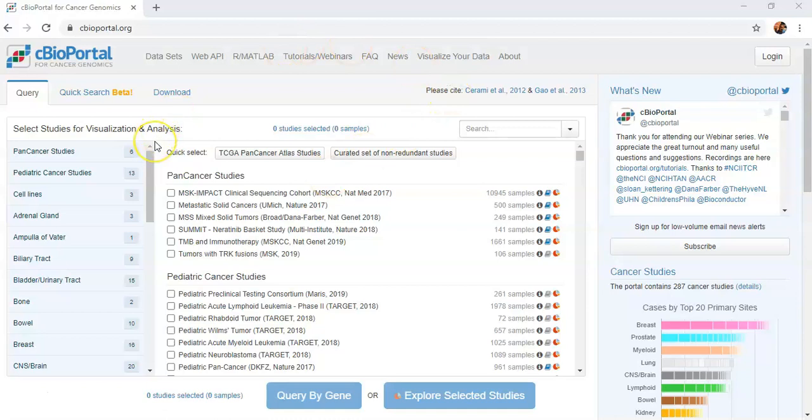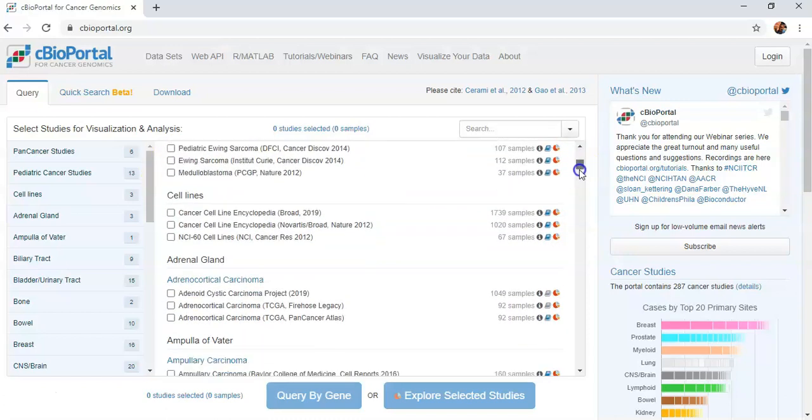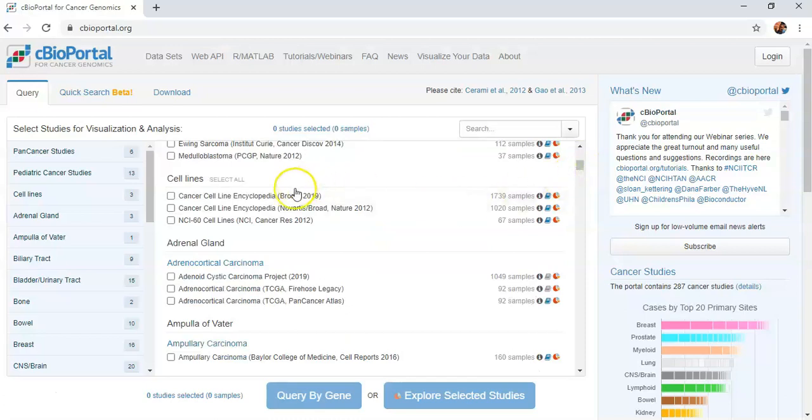So this screen that we're on is the Cancer Bio Portal home screen. And here you can see all the navigation tabs and get an overview of all the studies that are involved in the bio portal. And so if we scroll down, they have all the studies organized based on who conducted the study. So this is the pan-cancer studies, we have pediatric cancer, and then it gets down into cell lines and then the types of cancers. And then over here on this side is just another breakdown of how many studies were conducted for each thing.